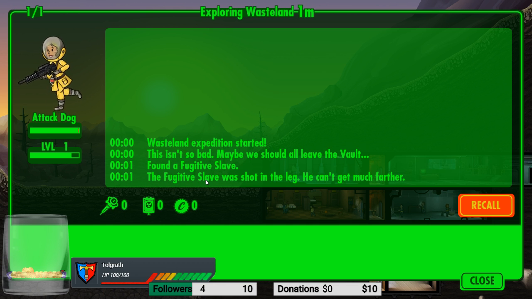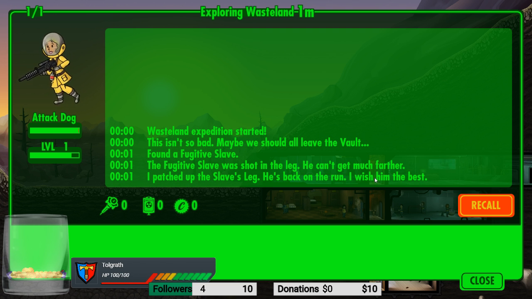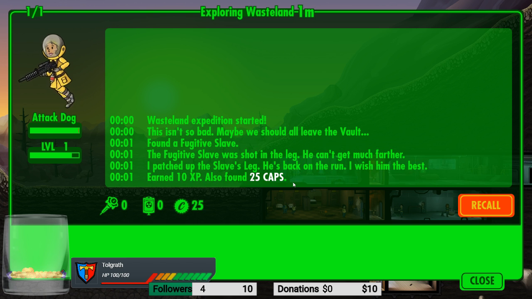Found a fugitive slave. The fugitive slave was shot in the leg. He can't get much farther. I patched up the slave's leg. He's back on the run. I wish him all the best.